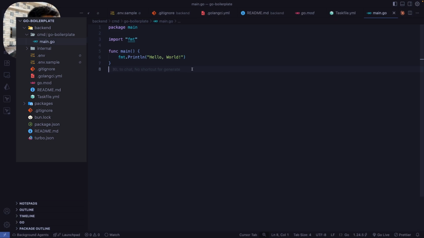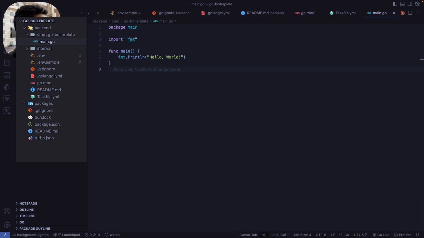our backend. We'll come back to the main.go file in the end, because the whole purpose of main.go is initializing all the other services, all the other modules, and actually starting the server. So we'll have to build out all the other modules first before we come back to the main.go file.